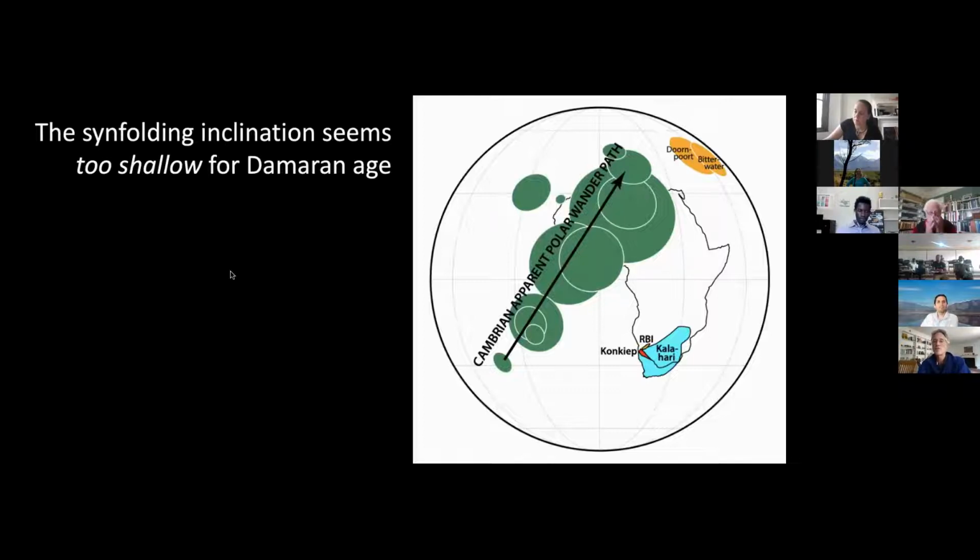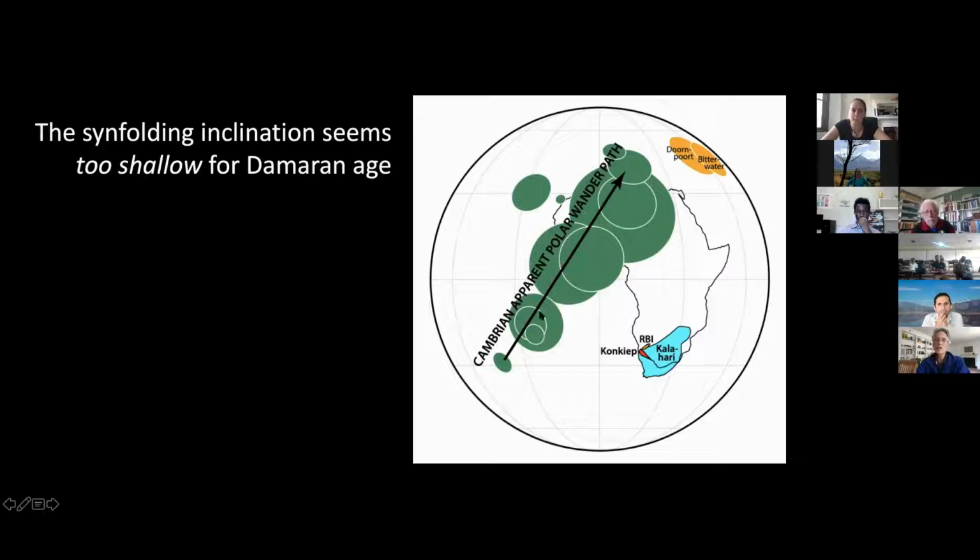However, when you convert the data into positions of the inferred paleomagnetic pole, or the inferred rotation axis relative to the field sites, we find that the magnetic directions are farther away, they're lower inclination, that means closer to the paleoequator, than any of the suggested positions of the Cambrian pole relative to Kalahari.